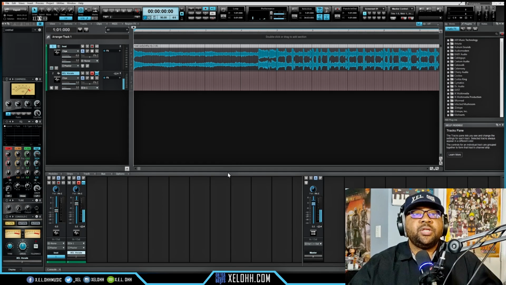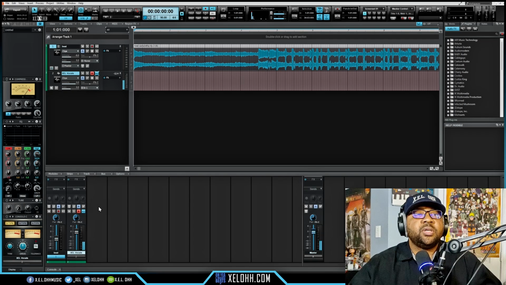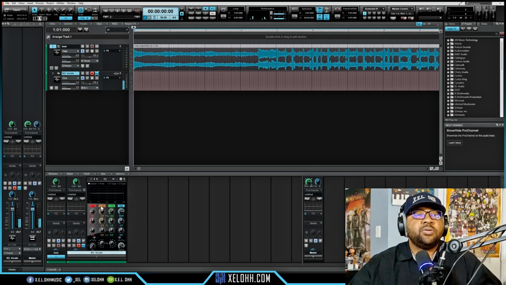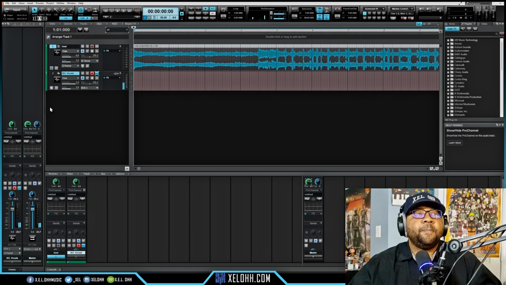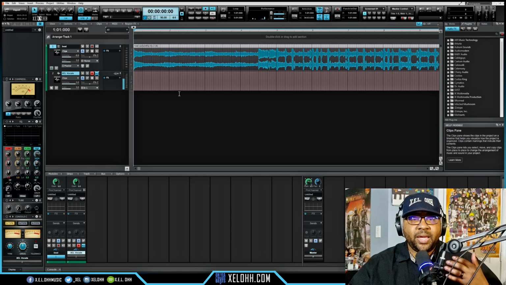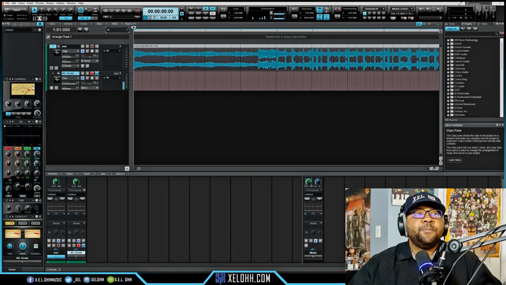But what I really like about Cakewalk is the option to use the Pro Channel. Over here on the left-hand side, you can have the Pro Channel, or you can do it inside of the mixer. If you go up here and go to Pro Channel, you can have it show here as well. So I'm going to turn the Pro Channel back on this side. There will be times when you don't want to go over this 12 dB, but you want your mic to be louder. So you can turn on your compressor.